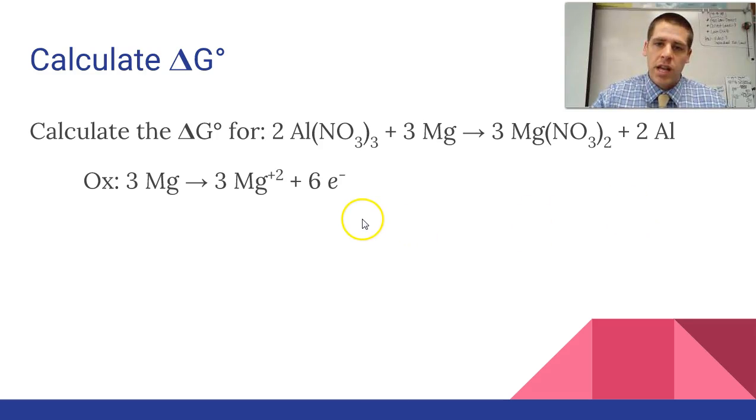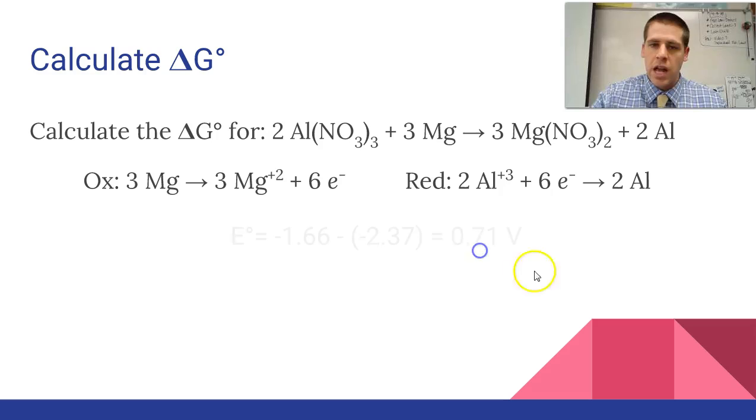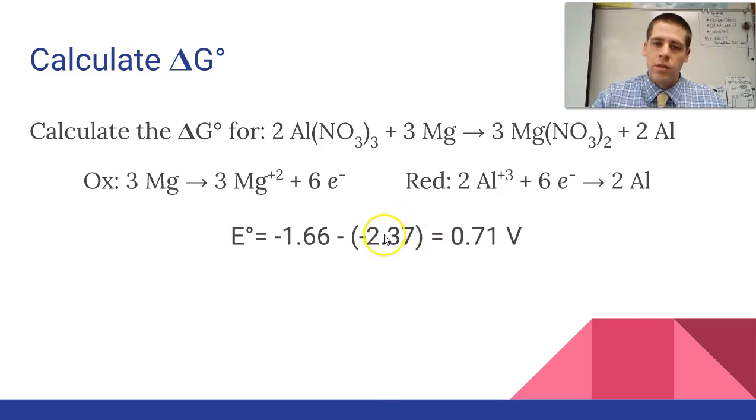I would start by writing out the half reactions, the oxidation and reduction half reaction. That helps you to figure out what the E of the cell is. We have to remember that we have to reverse the magnesium one because that's the oxidation one. So we end up with 0.71 volts. Now you can just plug that into your Gibbs free energy equation. The number of moles transferred is the number of moles of electrons that gets canceled out. We have to cancel out the electrons. And so even if you have a reaction where you're only producing 2 and you're producing 3 over here, you've got to take them times a least common denominator so that you have your electrons canceling out.